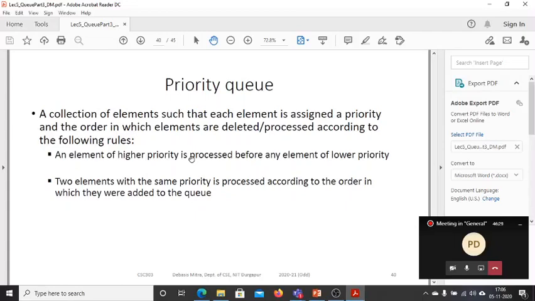Now, how is this managed? There are several ways of scheduling multiple jobs. One is just like a normal queue, maintaining round robin scheduling one by one. Another is priority based. So whenever some jobs having higher priority come, those jobs have to be served with a higher priority. Okay. So in order to maintain that, instead of keeping the jobs that are waiting to be served in a queue, we need to maintain a priority queue.